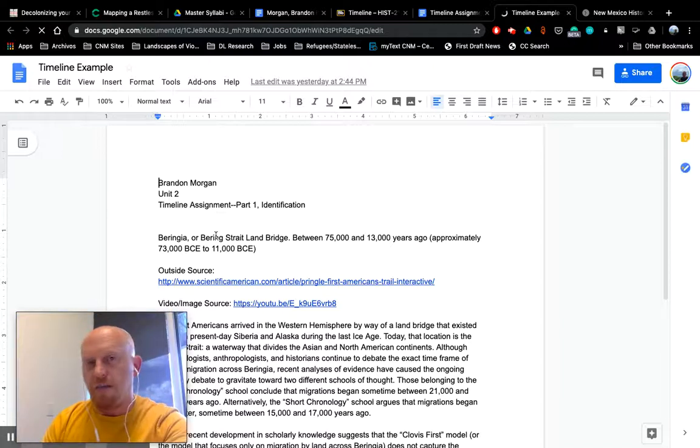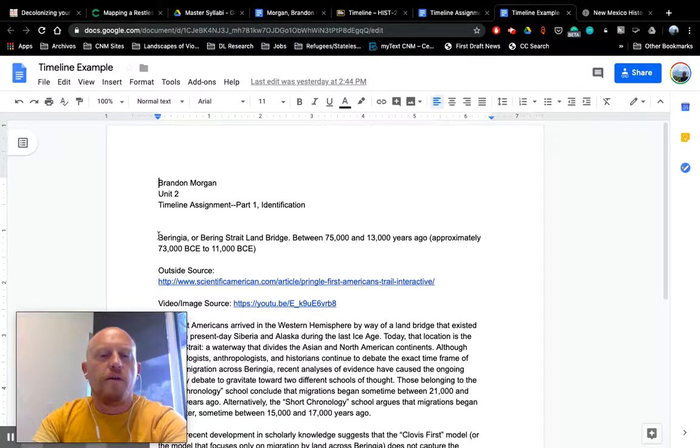And the timeline, remember, is something that will allow you to do a little bit further research, look for different perspectives than what have been presented in our textbook, so that you can add to our understanding of the topic that you've chosen. So that's kind of the underlying principle and objective of this assignment.